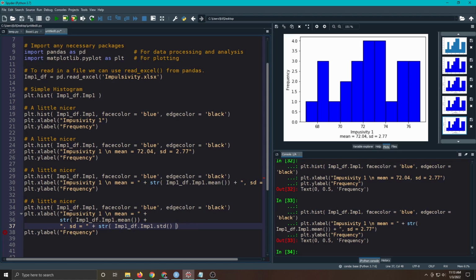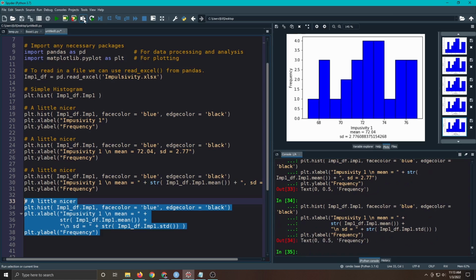But what I am going to do, just to make this easier, because this is not going to look as good as I'd like it to, is put in another \n. What that's going to do is give me another line in between here. So I have \n. And let's see what this looks like. It's telling me I missed a quote or something. Or yes, I'm missing a parenthesis. Now it should work.